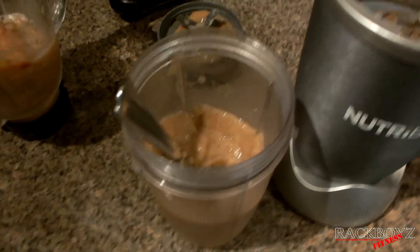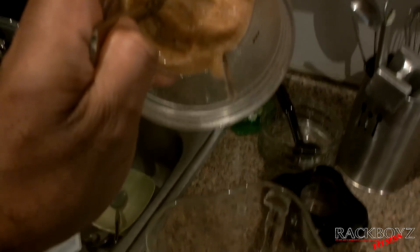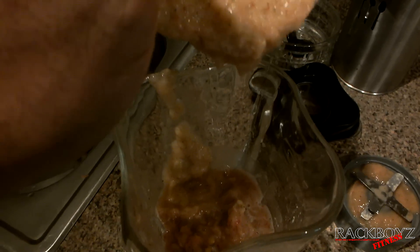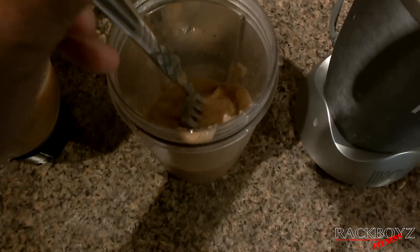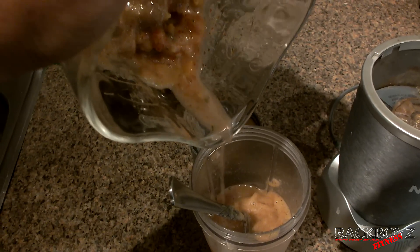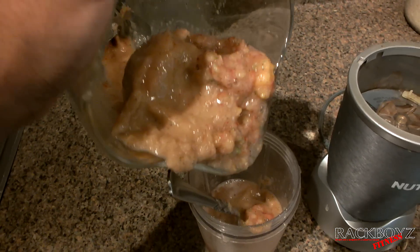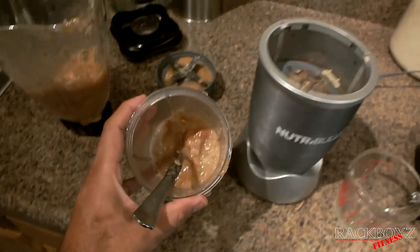If I added more water or used fresh fruit, this would be a hundred percent liquid. Watch — I'm going to let it pour into here. See, this is liquid — there's no lumps, there's nothing. Now watch, I'm going to pour the blender result in here too. You can see it's so lumpy — that big lump in there shows it didn't even break everything up. This is a sloppy video, I apologize — I didn't have the camera person today, but you can clearly see the difference.